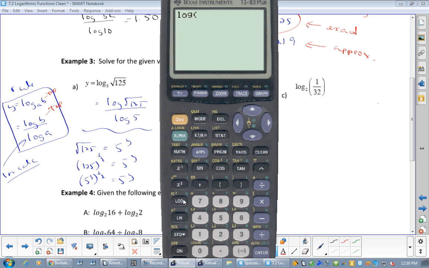Okay, so this is what I did. I went log. Now, when I open the square root, see a bracket opens? And I put 125. I shut the bracket for the square root, but I need to shut the bracket for all of the top. I'm glad we had this little talk. This is important, okay? And then divided by log 5, shut the bracket. Okay, and then you go math, enter, enter.